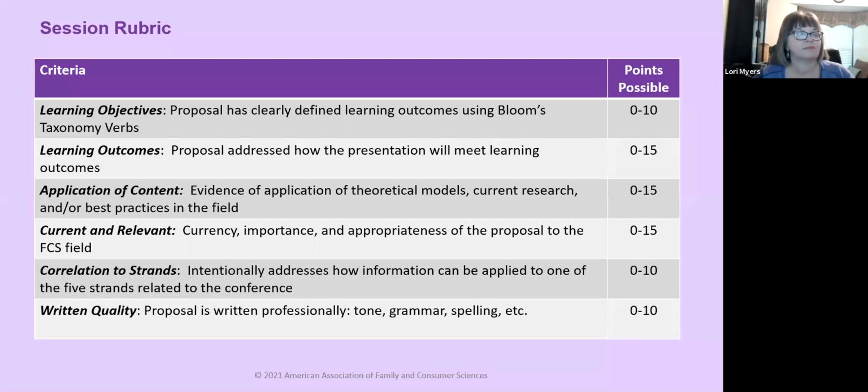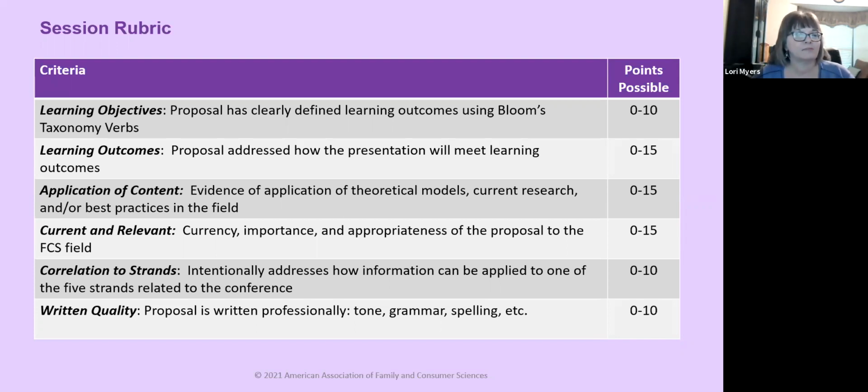We'll be sure to share some additional examples with questions that you might have that fit in other strands. I know that when you look at those 5, you should be able to find something that you are doing, that you have expertise, you have success strategies and stories that you can share. And finally, our reviewers will be looking for the overall quality of the presentation. The tone, grammar, spelling.